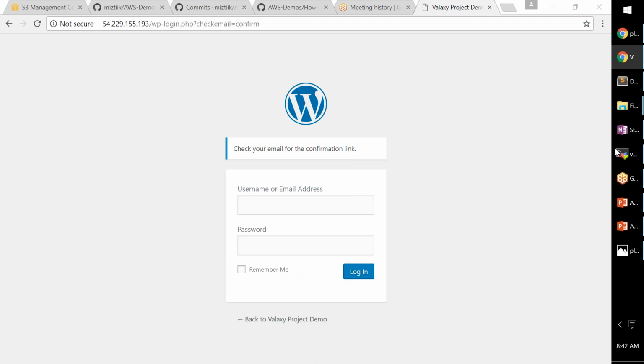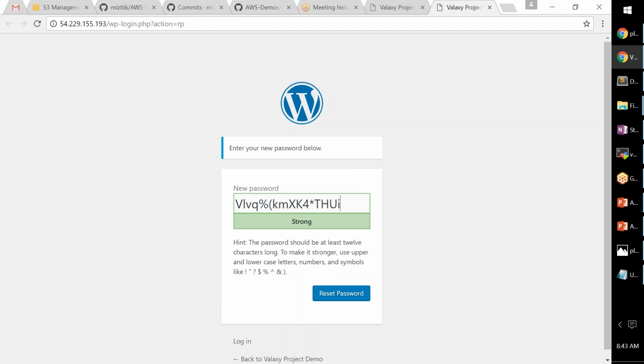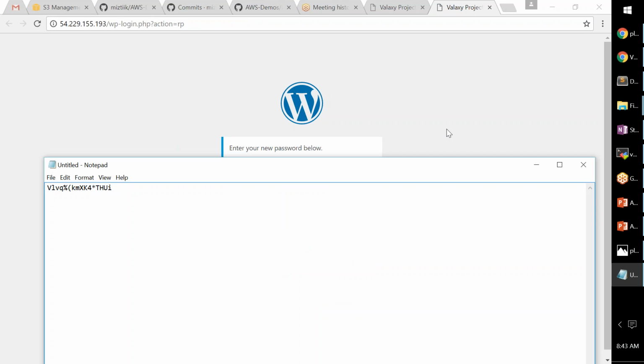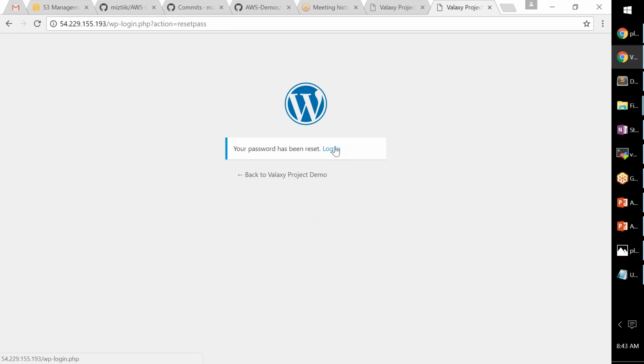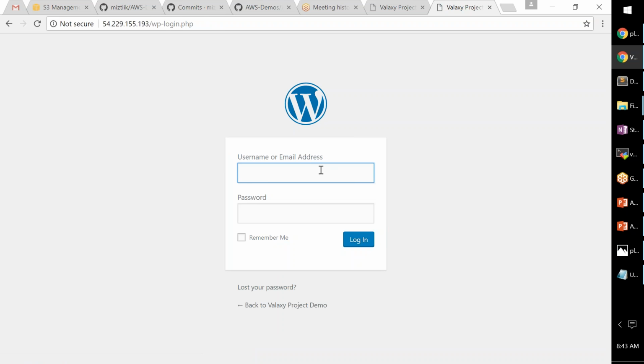Meantime, if you guys are able to see, it is going to be a text page of WordPress, nothing but "Hello, welcome to WordPress", something like that you could see at your console if you try to access. So I just got the password. Let me copy this and put it into my notepad file and then click on reset password. Then click on login. Hopefully it should work now. Admin, I copied it. Login.